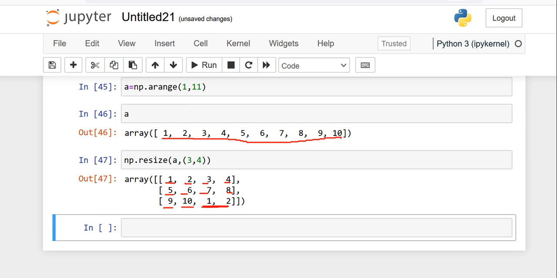Now it repeated the 2 elements and filled those 2 elements in the empty blocks. Okay, these 2 are repeated here. So this is the way of using the resize method. So the resize method won't give you any error. It will fill the remaining elements repeatedly in the insufficient locations.